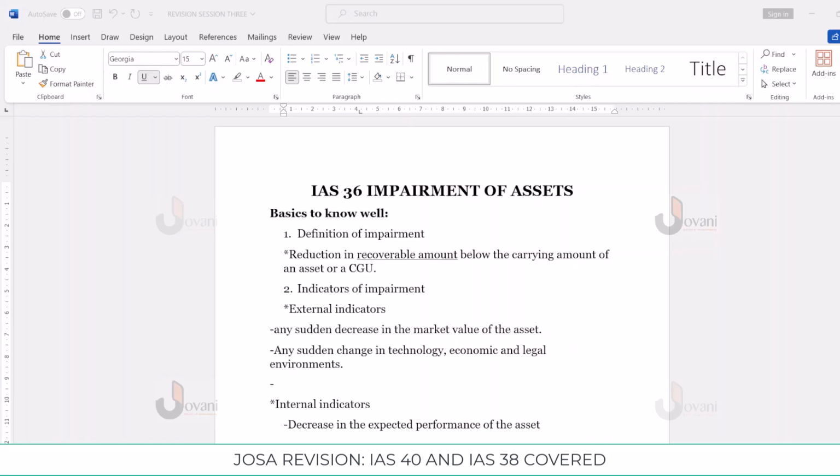Joseph, out of those answers given down, which one covers fair value? The second one, fair value less cost to sell. Yes, you've given me the definition of recoverable amount. So we want a trick of identifying which factors can show impairment, right? From that definition. Sure. So out of those points we've put down, which one talks about fair value?